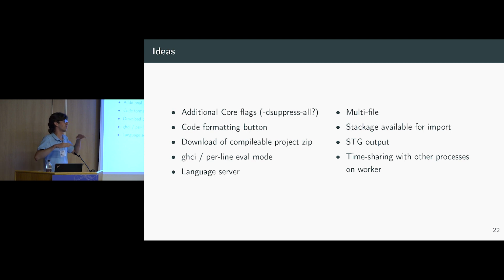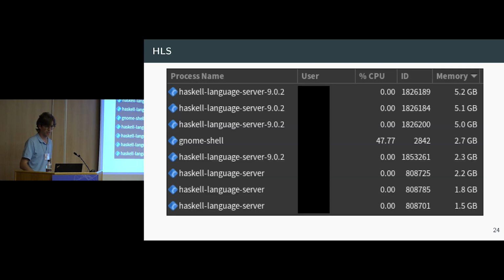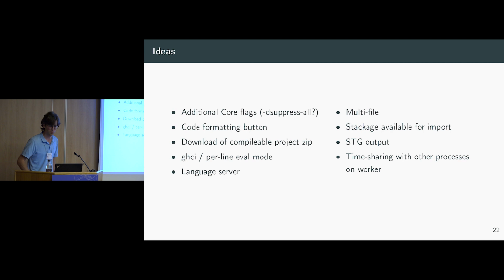Some other playgrounds have this kind of weird situation where instead of compiling and running the file as a whole, they tend to use a batched REPL kind of situation where they evaluate chunks of the file in a REPL and then show the results in parallel next to the blocks that are executed. This is obviously harder to implement, but it is possible, and if people are interested, we can maybe work towards an implementation. I am not too keen on actually putting HLS behind this, because a screenshot that I got from someone shows that HLS tends to use a bit of memory, and I also observed that on my machine, except that my machine has a lot of memory, and the server that I run this on doesn't. So that's a thing. And yeah, there's some other ideas.